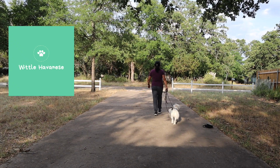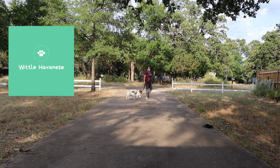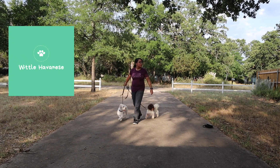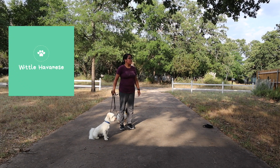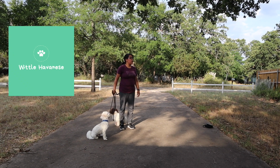You'll see them switch a couple times throughout the video, but eventually they figure it out and he figures out that he likes to be on the inside and Hugo on the outer, since Hugo tends to walk a little easier on the leash. So he confuses Hugo here a little bit too, so Hugo's going on the wrong side. I paused because my husband was talking to me, but it was a good practice for them to pause and sit and wait for what I was going to do next.